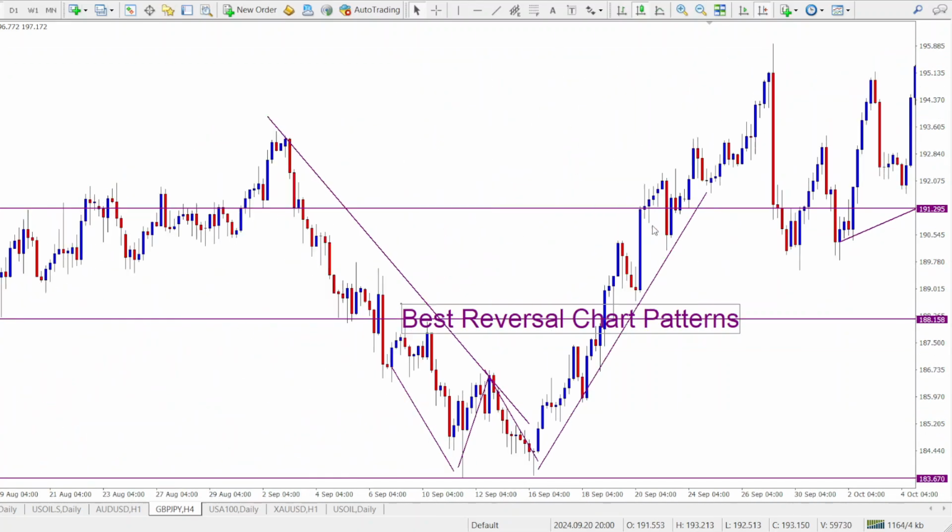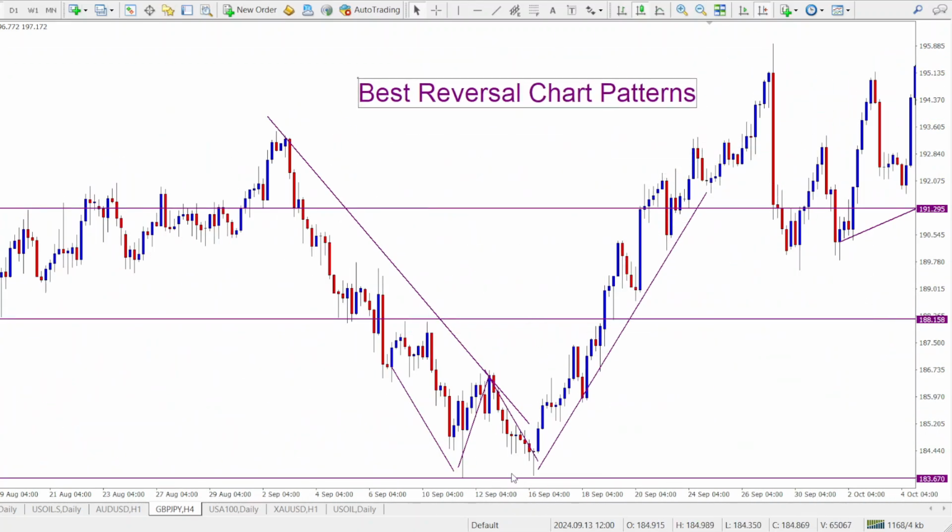On the flip side, the double bottom, as we can see here, this is a double bottom pattern formation. The double bottom is the exact opposite. The price hits a low level twice, but doesn't break lower, signaling a bullish reversal. These are simple yet highly effective patterns that occur often in the forex markets, and the beauty of them is they are relatively easy to spot.